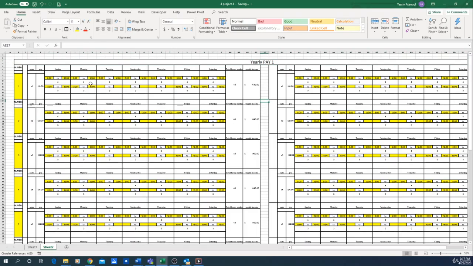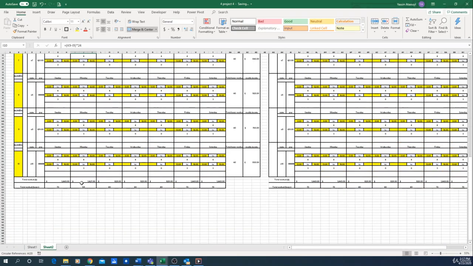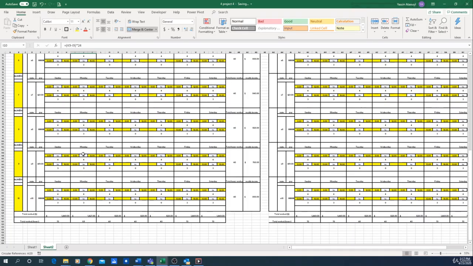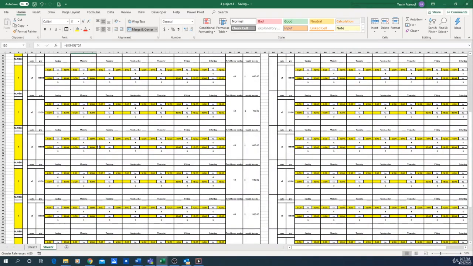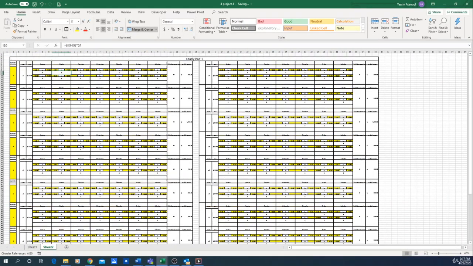So as you can see right now, you can modify all the cells where you have color, and this way you will change the answer at the end. So for example, here I want to modify the person worked from 8 a.m. to, let's say, 11 a.m. Well, I can. As you can see, it's gonna automatically modify how much time the person worked this week, what is the weekly income of this person, how much wage have been paid that day. Everything will be modified, and you can really create the database, not the database, but the schedule that you want.